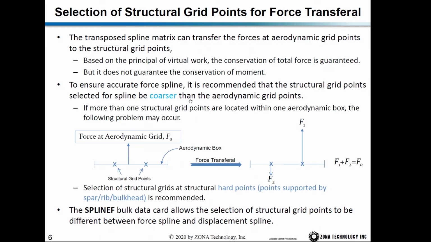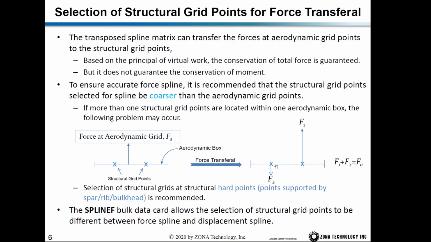Let me give you one example. If I have two structure grid points located within one aerodynamic panel, and that aerodynamic panel creates an aerodynamic force called F sub A, and I want to split this aerodynamic force to the forces at those two structure grid points, then I have an infinite number of solutions.